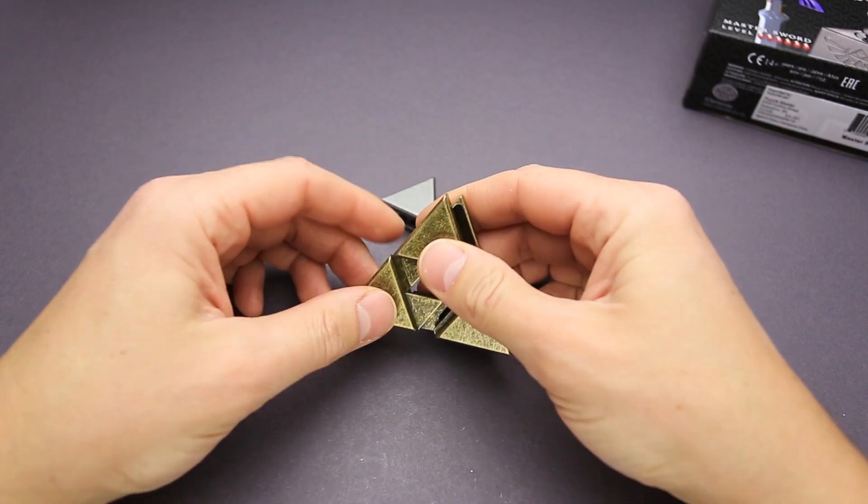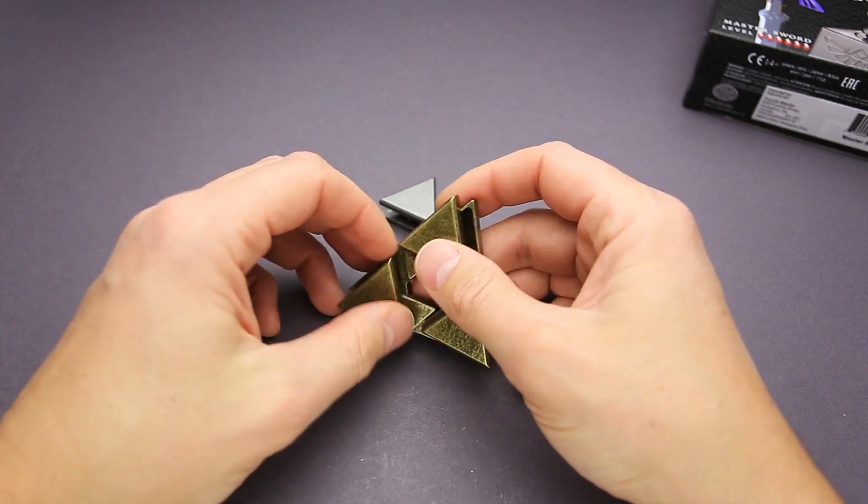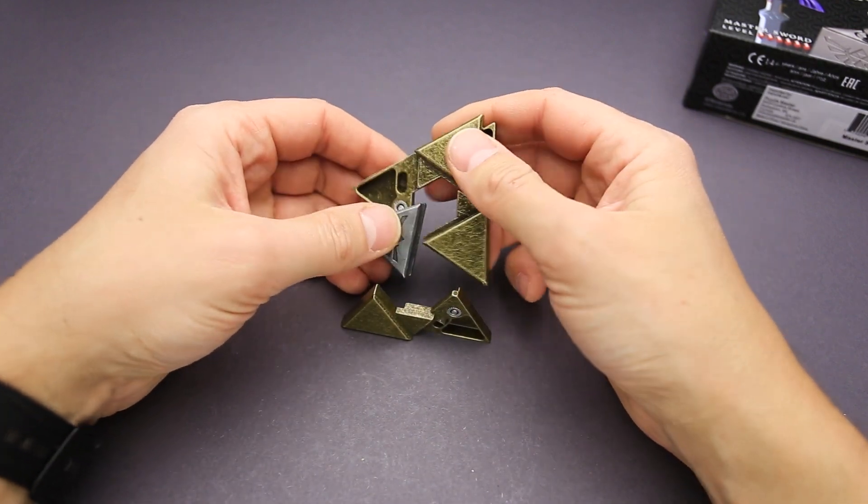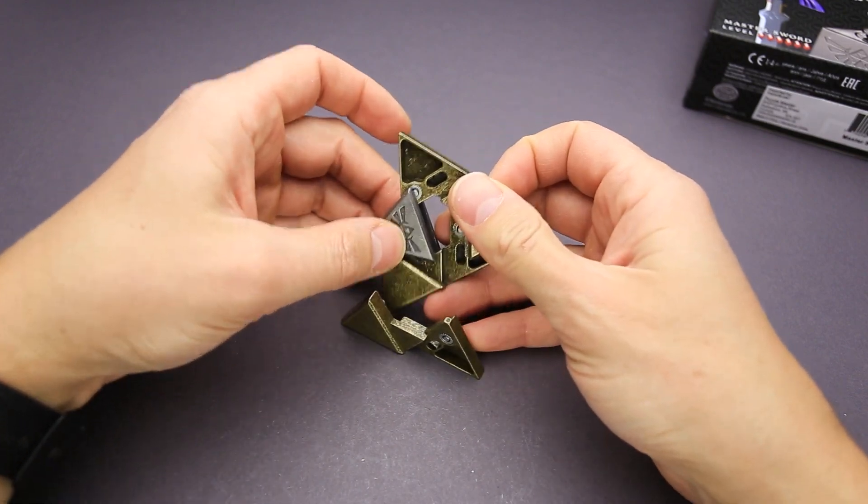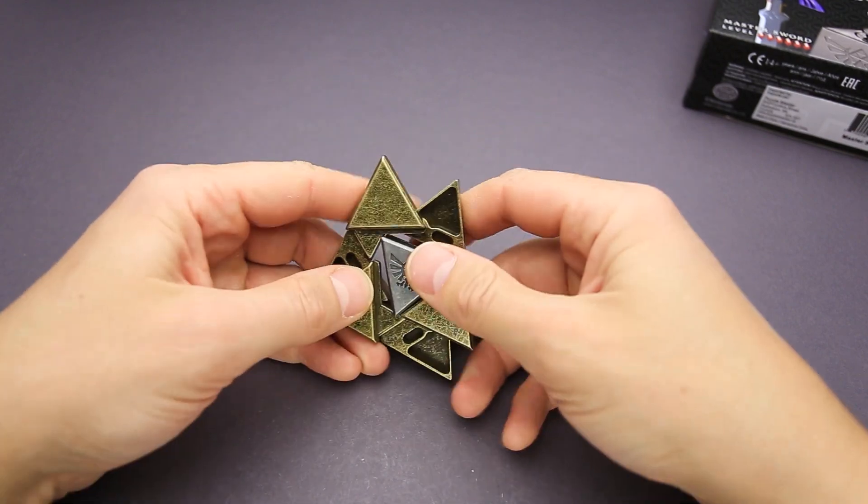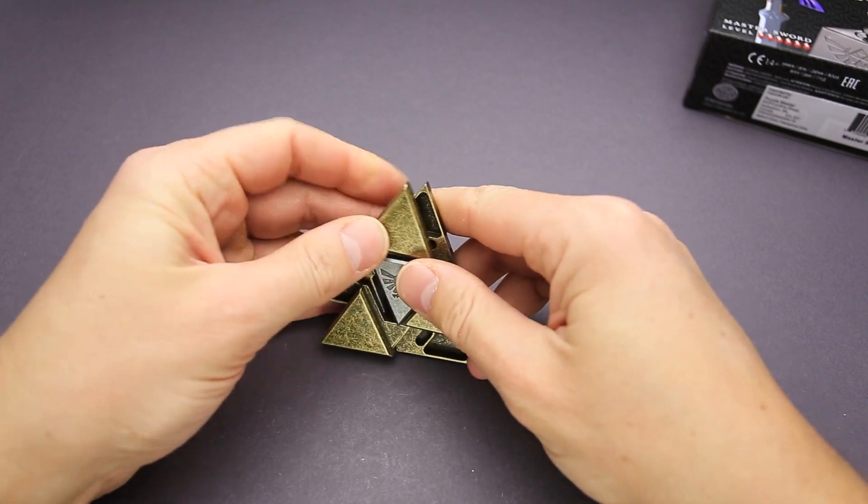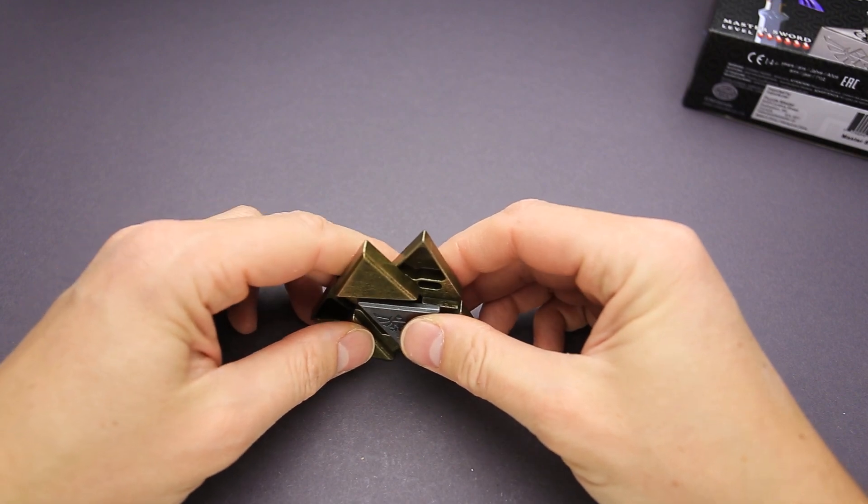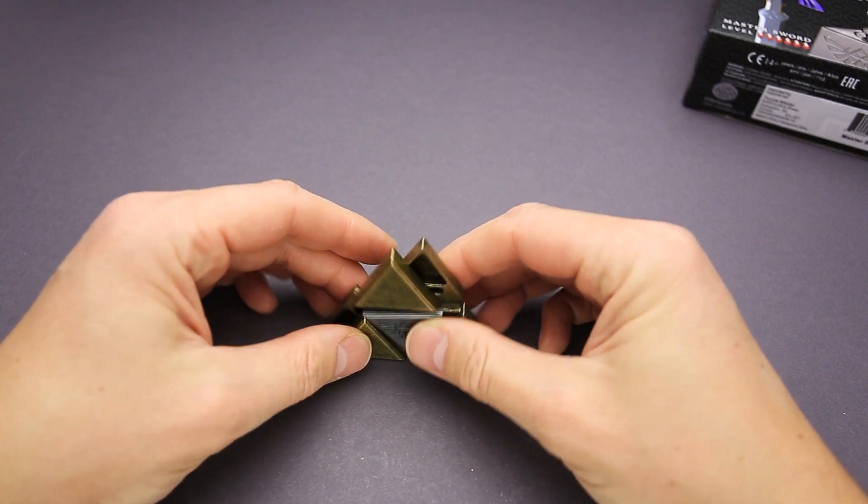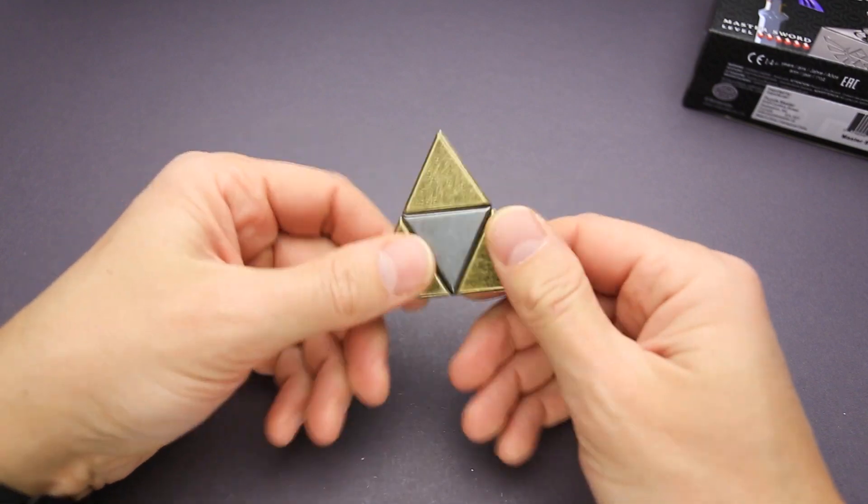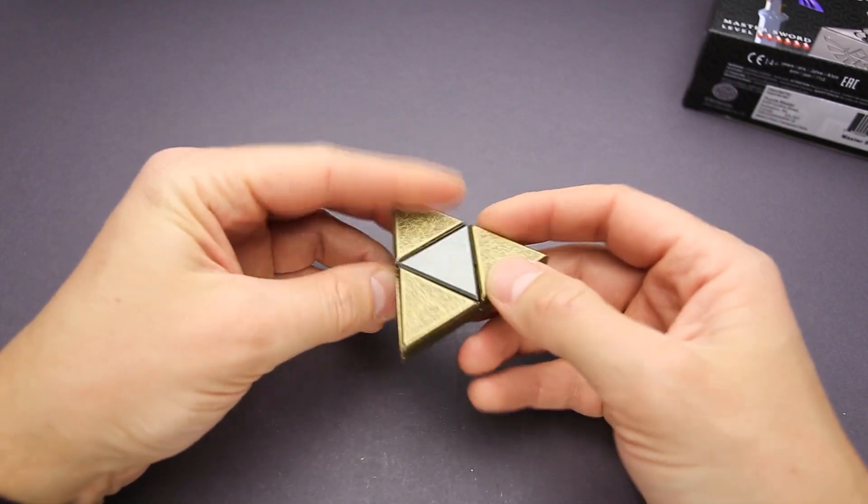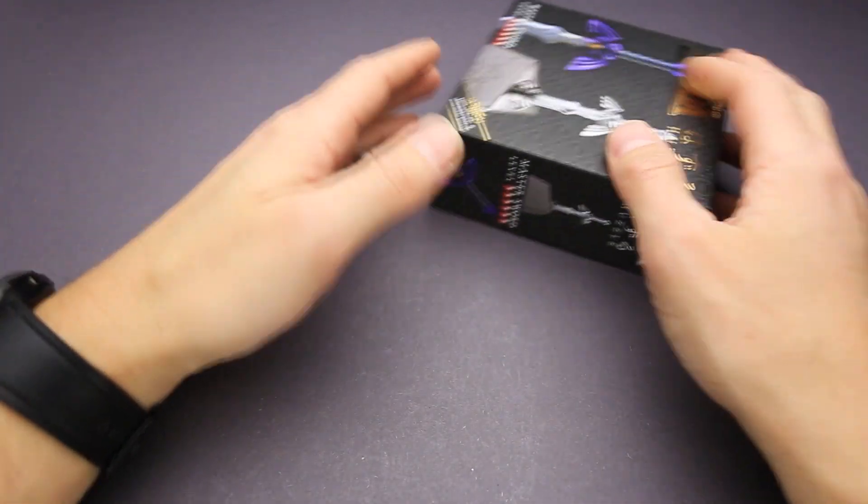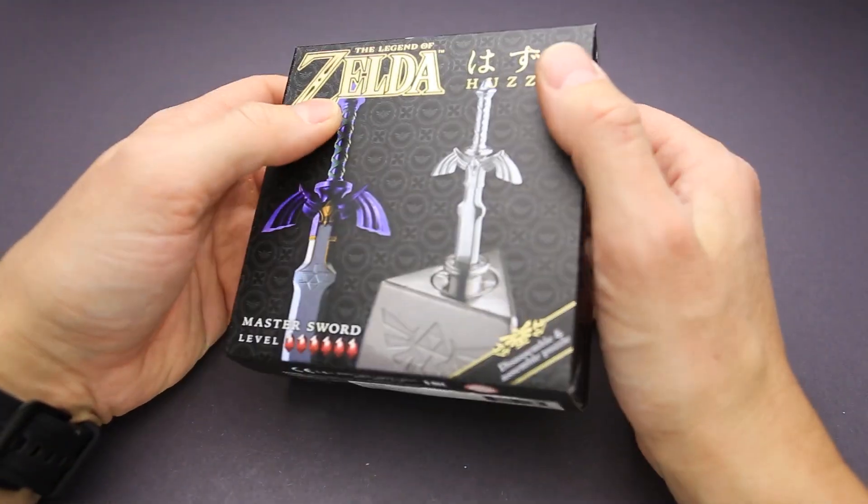And when you spin it flat on the surface, you won't be able to take it apart. Okay, so now let's put everything back together. I have to put this triangle inside. Now I have to put everything in one smooth motion. And the puzzle is solved. Okay, that was fun and quite easy to solve. And let's move to the last one, which has difficulty level six out of six.